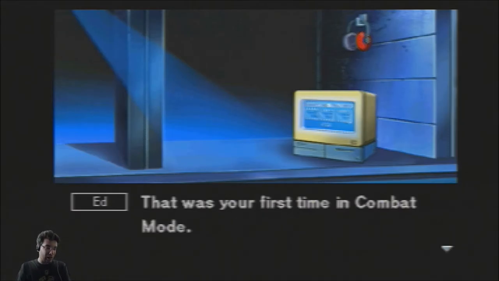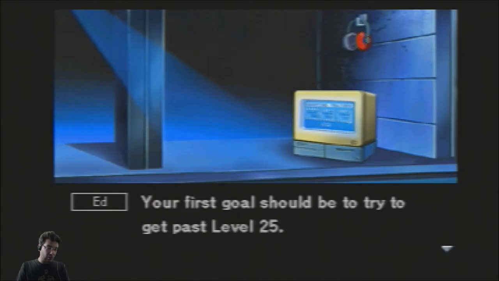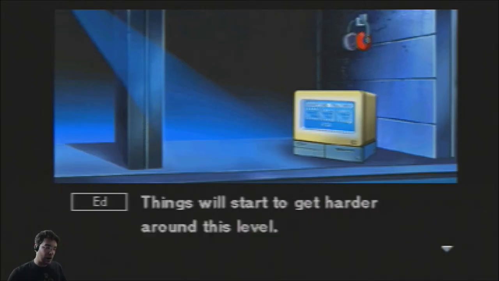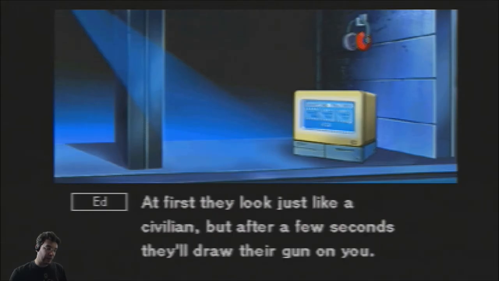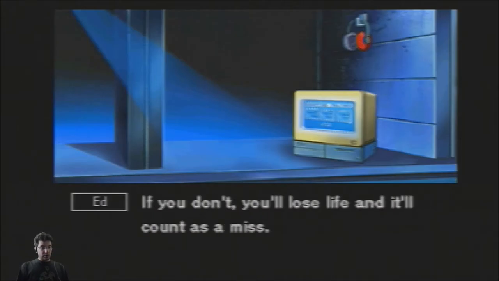That was your first time in combat mode. That's a pretty good result for your first time. Your level goal should have tried to pass 25. Okay. You passed it, no problem. Things will start to get harder around this level. After level 20, you'll start to see some criminal disguises as civilians. At first, they look like a civilian, but after a few seconds, they'll draw their gun on you. You need to be quite quick on shooting them before they shoot you. If you miss, you'll lose a life and count it as a miss.